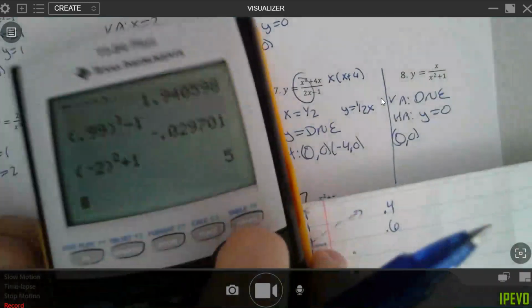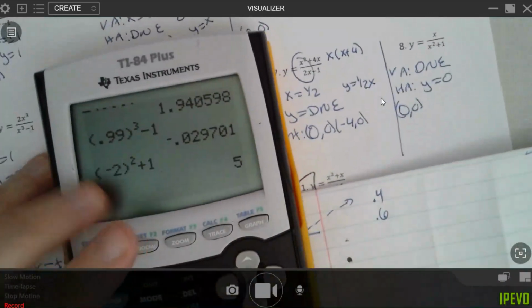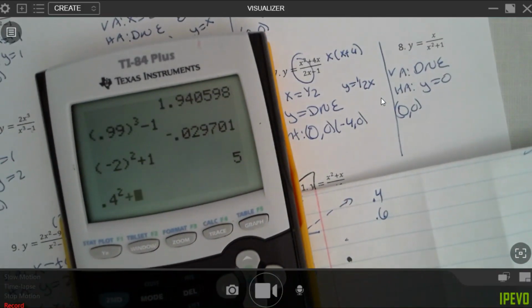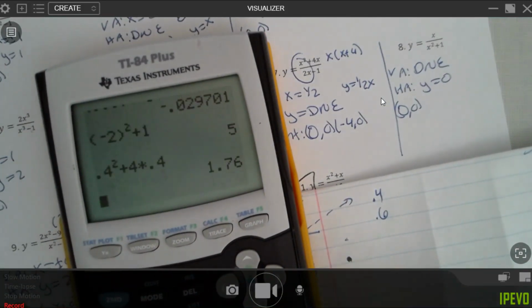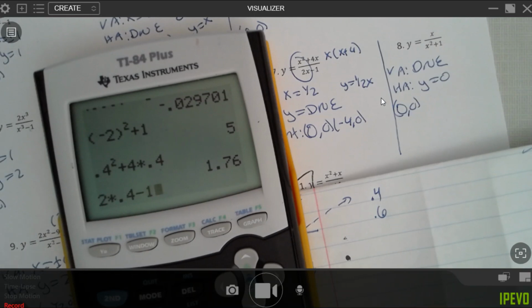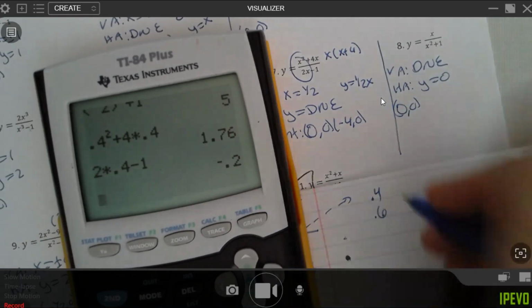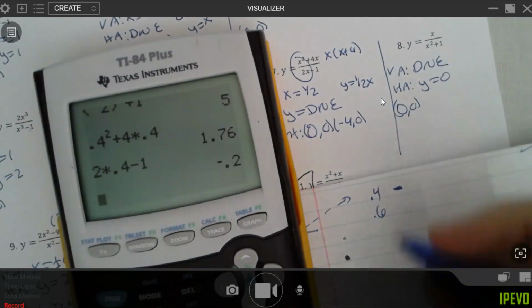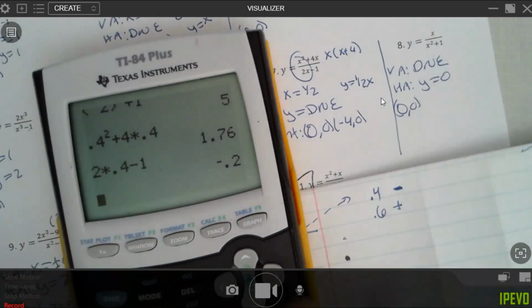And you can just grab your calculator if you need and plug in 0.4 into the top. Positive, obviously, right? Because you're squaring it and adding numbers, so it's a positive. Do it on bottom. Should be a negative. So positive divided by a negative. And then you plug in your 0.6, it's going to be a positive over a positive. So you can check it in your calculator if you need.